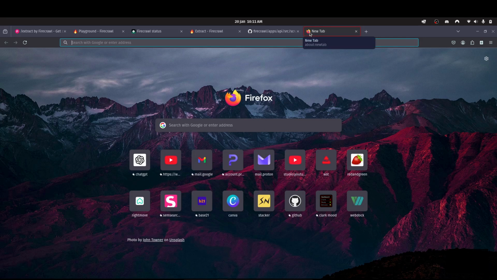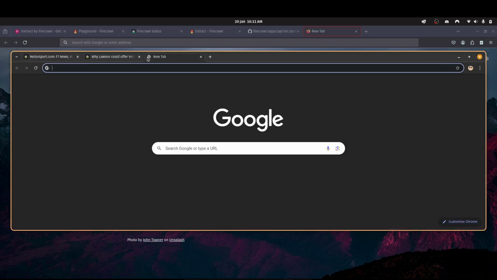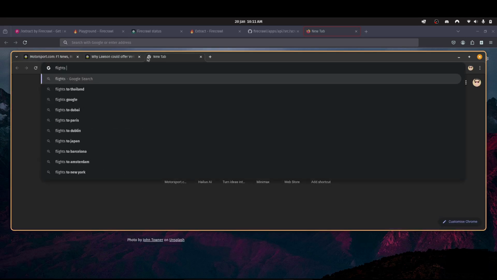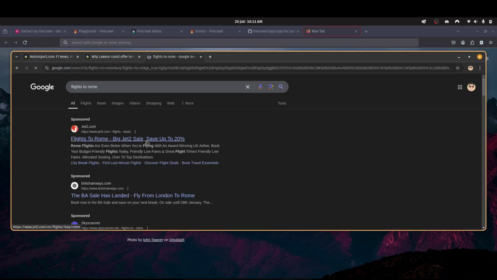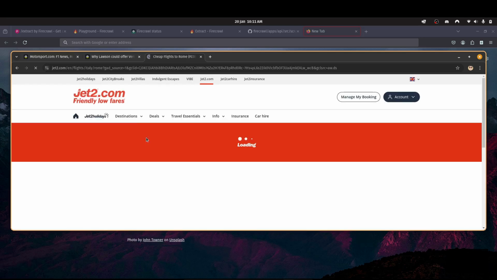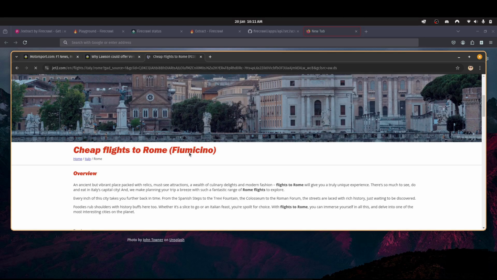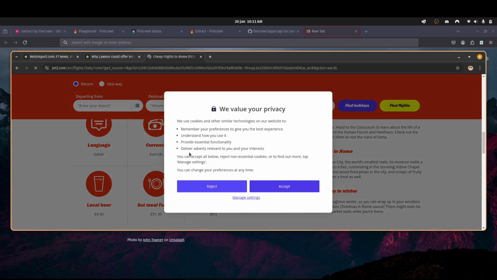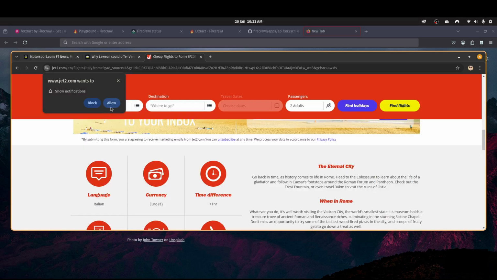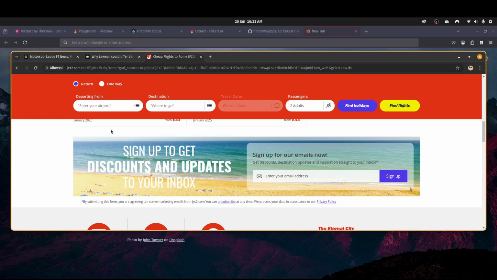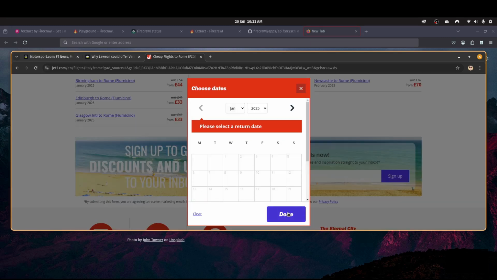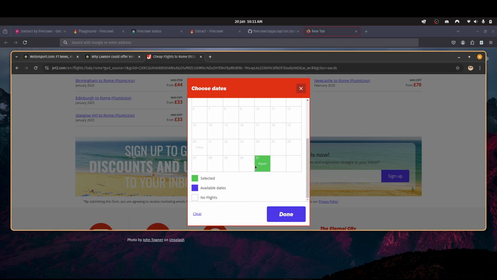And let's do something a little bit more adventurous. So let's go and look for flights. Flights to, I don't know, let's just say Rome. Jet2.com. I don't think it's going to be able to handle this. It's not, this is just for scraping, so we might be pushing this a bit too far, but let's just go Birmingham to Rome. 31st, that'll do, whenever.